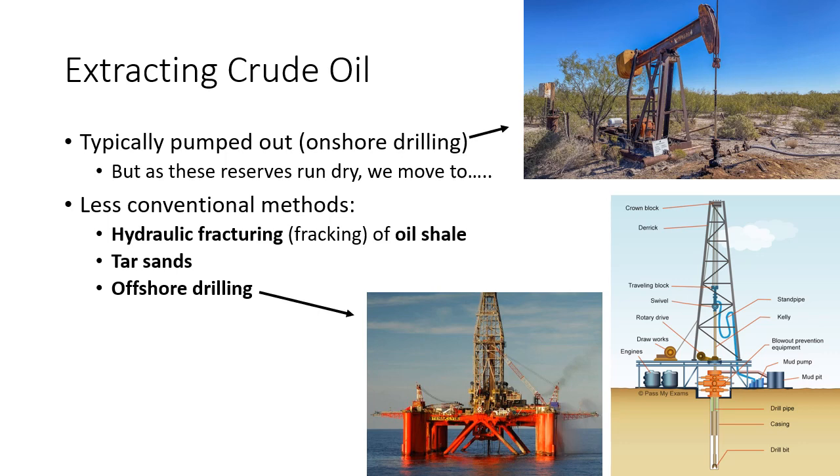So how do we dig them up? Well, historically it was from onshore drilling, or drilling just on the land, something like this oil well that you see in the top right. And as we went through the early 1900s, mid 1900s, late 1900s, we got the earliest and best supplies, like the purest, the easiest to get to, and the closest to the surface supplies of crude oil. We are moving on to, just like many mining operations, the more difficult to obtain resources. So the oil that is deeper, the oil that is locked in oil shales, for example, or tar sands. So we're going to these less conventional methods, and those less conventional methods include offshore drilling, where we do essentially the same thing as on land, but out in the ocean.